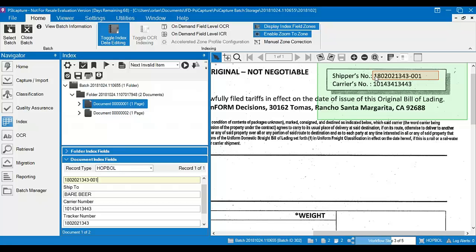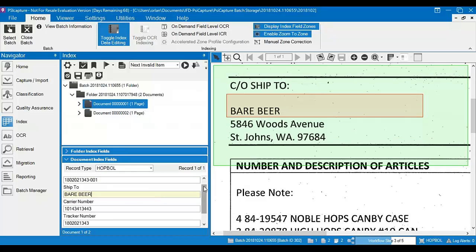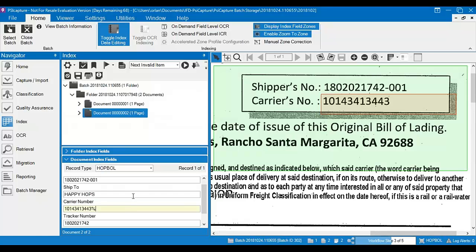At the same time, we've created a child zone which identifies the data to be in this red location. And there's a way to do that. We've actually anchored the zone, saying I'm going to look for shipper's number, and when it sees that, it knows that the data is going to be to the right of it, which is the red area which we're collecting. And you can see the same thing when we do the ship to information. So it goes through that process, collecting everything. We can make little corrections along here if we needed to. There are all sorts of validations that we can pick up along the way, and so on.